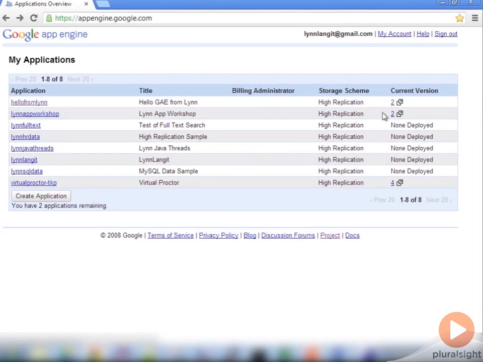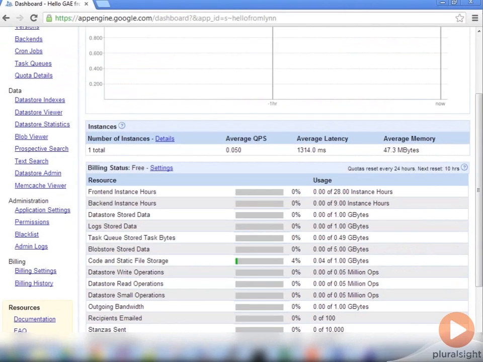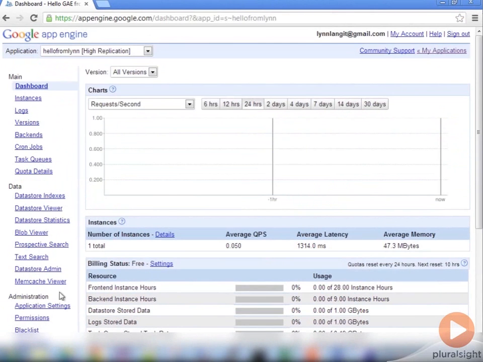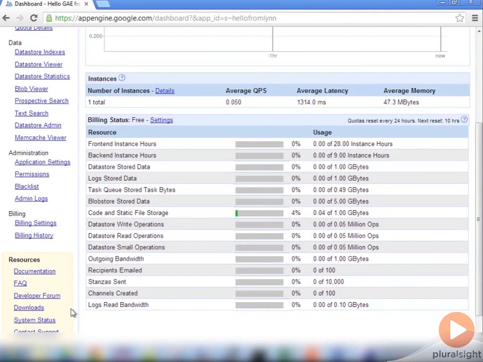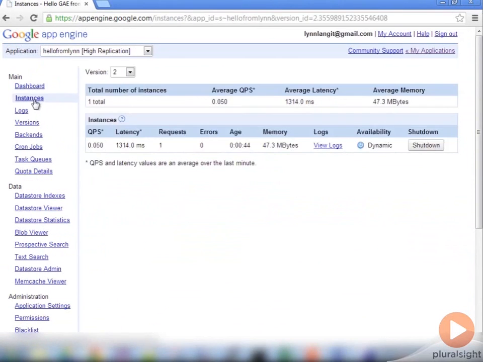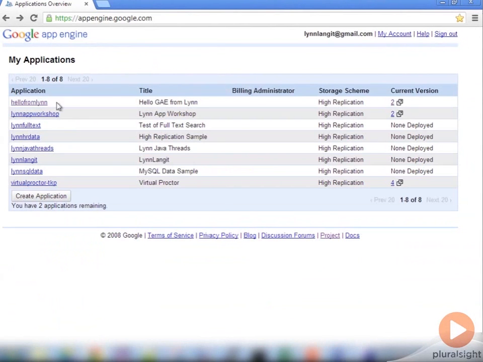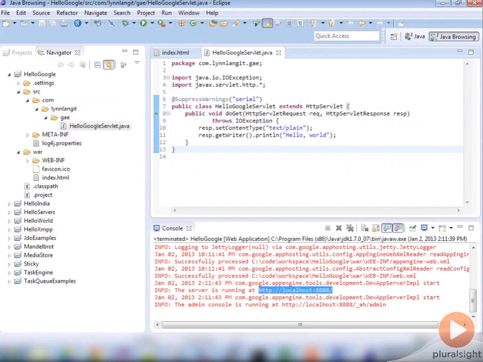Now, if I wanted to look at the overhead of this application, like I had shown you in the billing section, you can see that we have this much of the front end instance hours used. I have 28 that are available for free at the free tier that I have, and so forth. And you can see all different kinds of information about this App Engine application, like how many instances, if I had different versions. You can see I'm on my second version here, logs, and so on. So again, at this point, it's just important for you to understand the relationship between this console, the live application, and the source inside of Eclipse. We'll be drilling in a lot more detail in the next module.